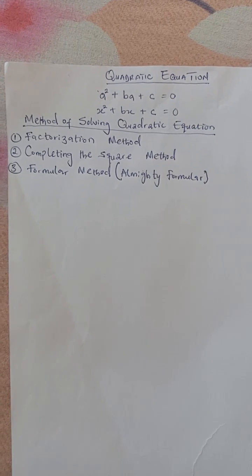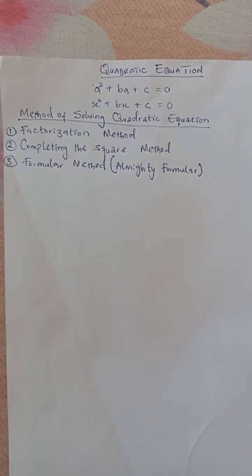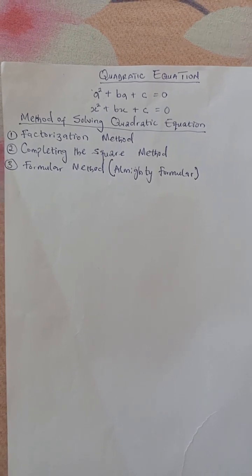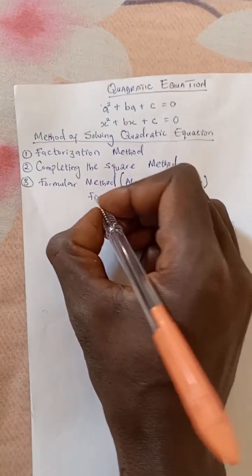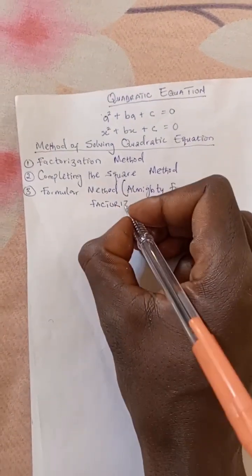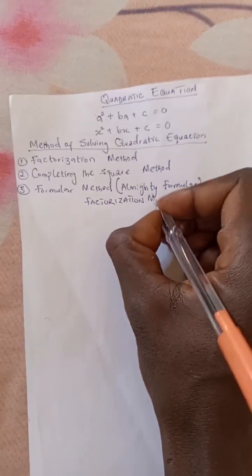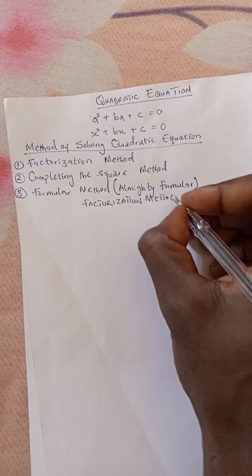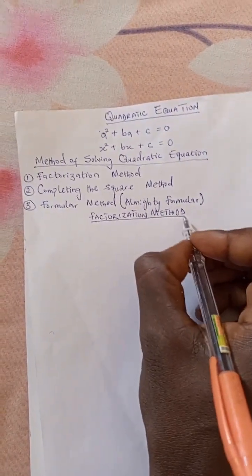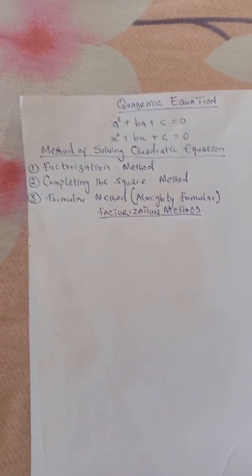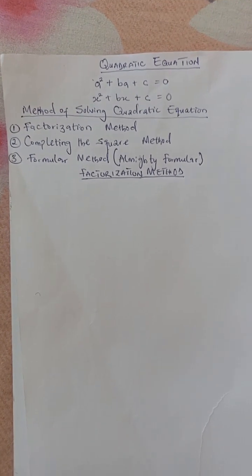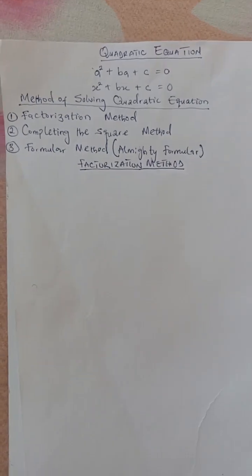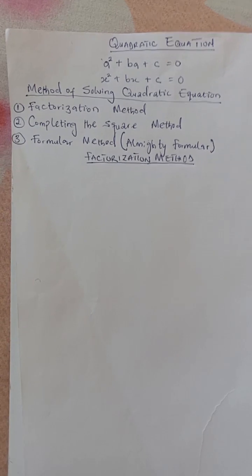So for the sake of this tutorial, we are going to be considering the factorization method, while in our subsequent videos we are going to explain other methods of solving a quadratic equation. So now in factorization method, let's take the factorization method of solving quadratic equation. Factorization, like the name implies, has to do with finding factors in an equation. So in factorization, the most important thing you need to consider is finding two factors that when you multiply them, they are going to give you a variable in the equation.